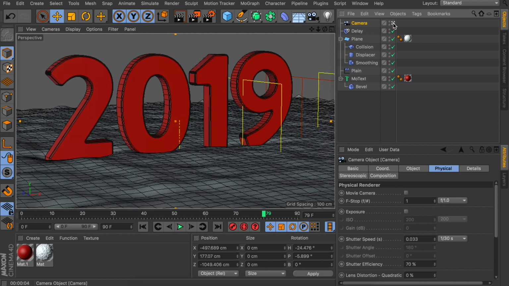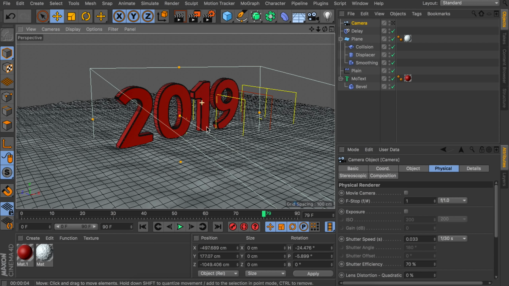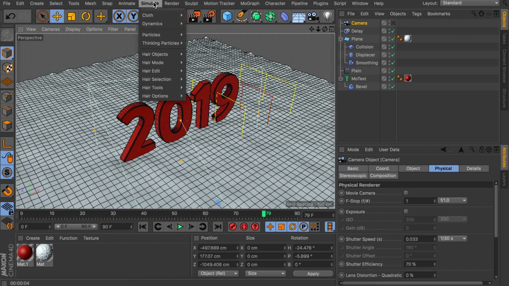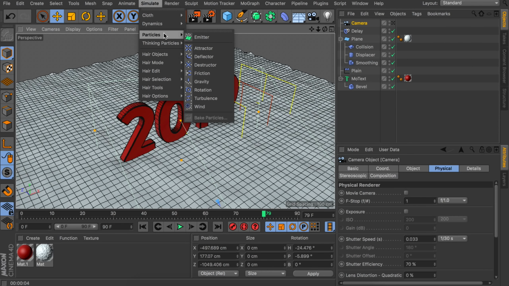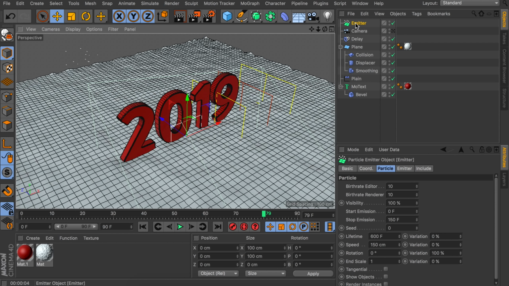Let's go outside of the camera view so we can move around freely again. And we're going to add the snow now. There are many ways to do this, but we're going to do it with an emitter. So let's go to Simulate, Particles, and add the emitter. We can already set up some values down here. So we're going for something like 50 on the values. It's a kind of middle ground for the snow effect, on this scale at least.